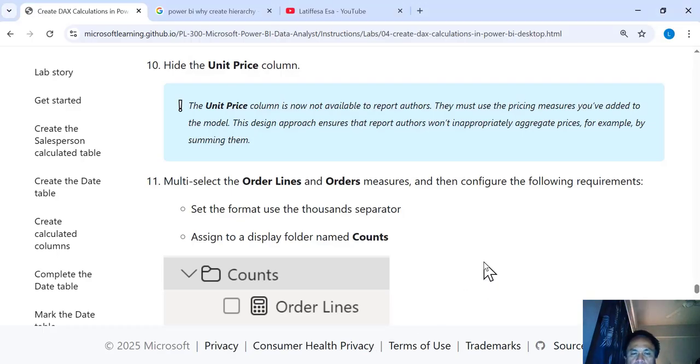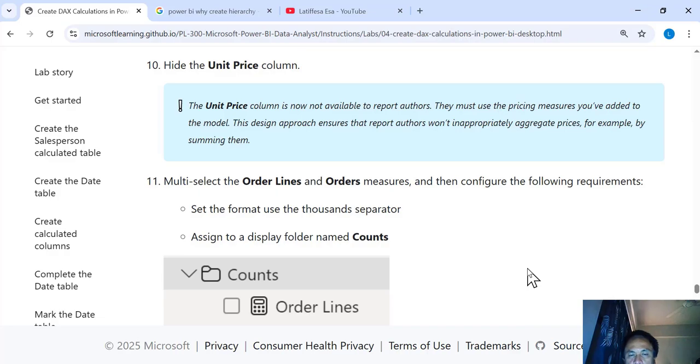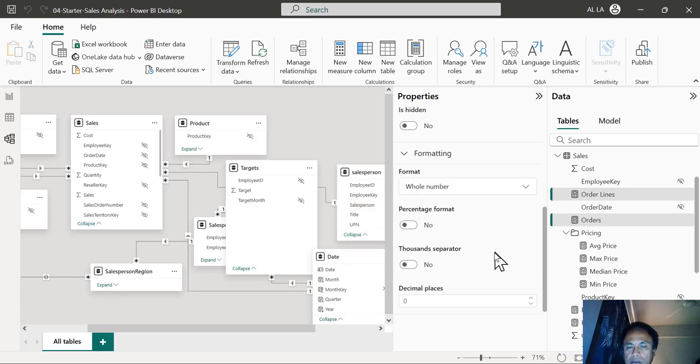Set the format, use the thousand separator. Assign the display folder name counts. Thousand separator. Yep, done.